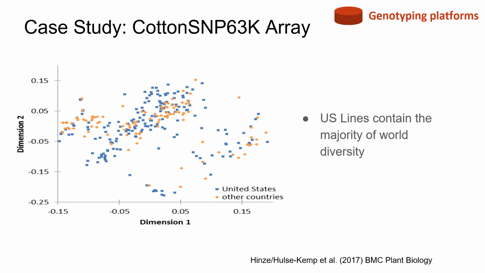And what we were able to then do is look at the diversity between the materials that represent US lines versus materials that are coming from other countries. And as you can see, the US lines appear to basically cover the diversity that we see with the materials coming from outside of the US. For breeders that are working within the US and actually outside of the US, this is pretty valuable because our germplasm collection distributes a lot of material, and we can cover and gain access to most of the variation that does exist in our advanced lines.